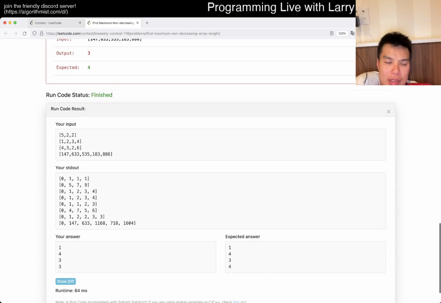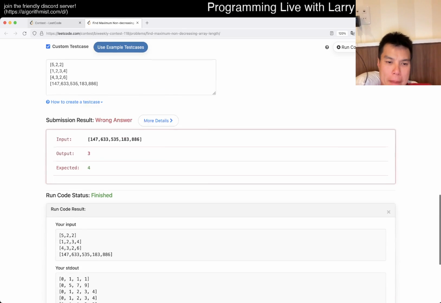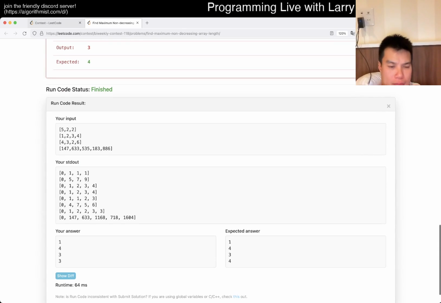Okay, because this thing is not binary searchable anymore, which is why this is wrong. How do I do it then? So 886. How do I get 718? Because it is looking up 1168 is why.